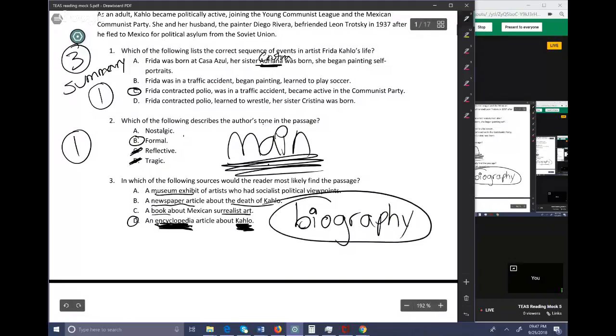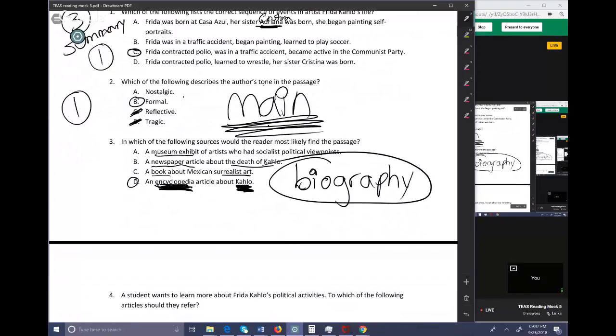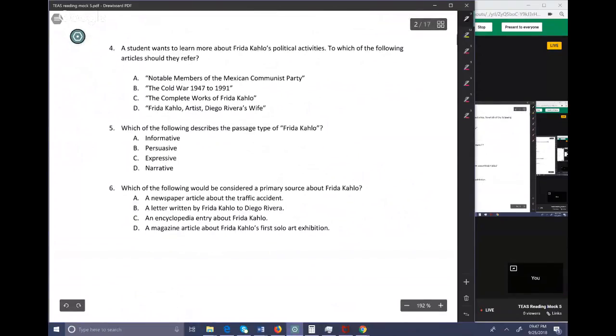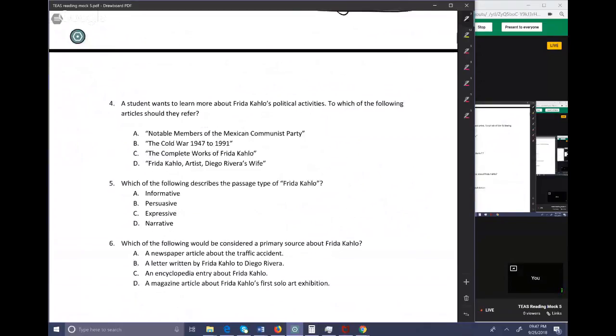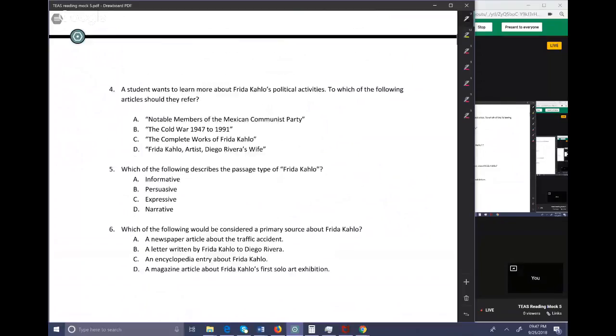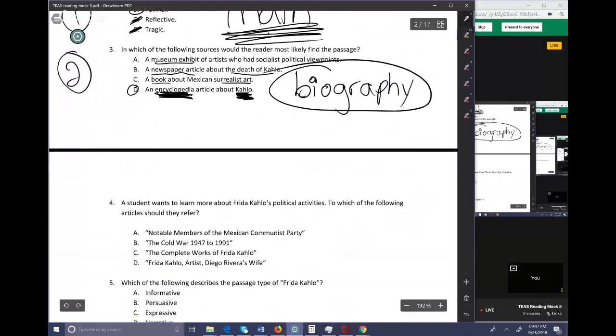So anytime you pick up that something is a biography, even if it's got a bit of an abstract feel to it, it is from an encyclopedia. That gives you a lot of info. One of the things is still coming up, so I'll mention it in a second. And that comes out of reading 2, being able to identify where it would come from.